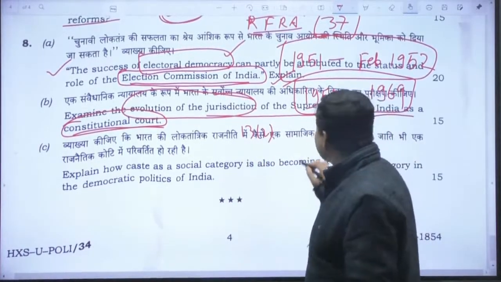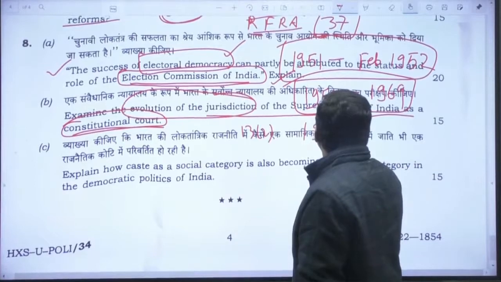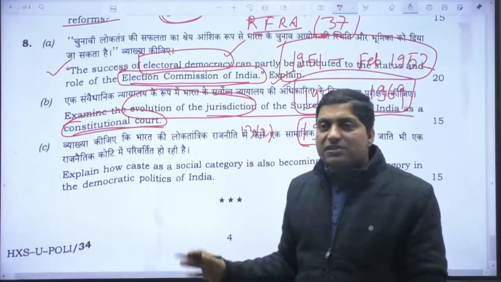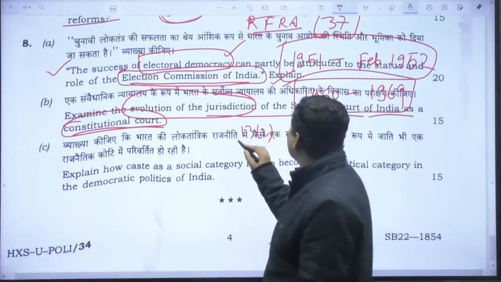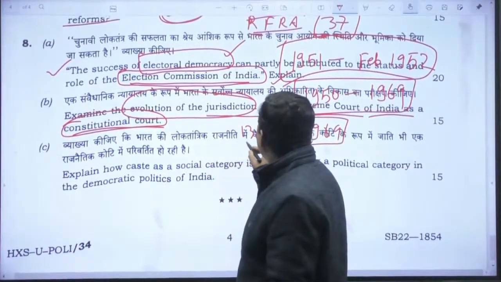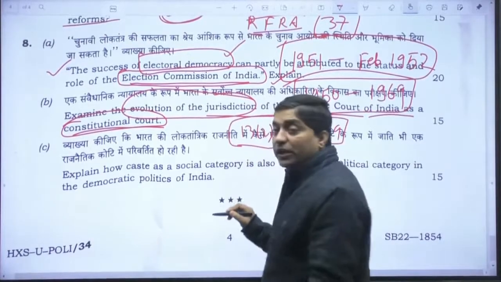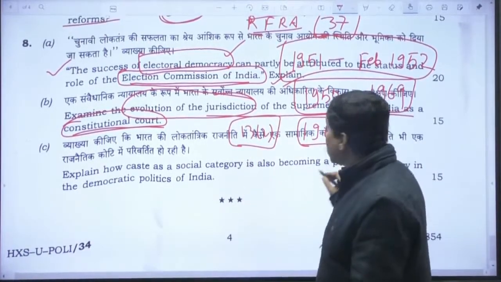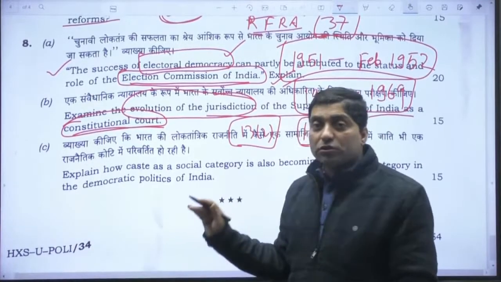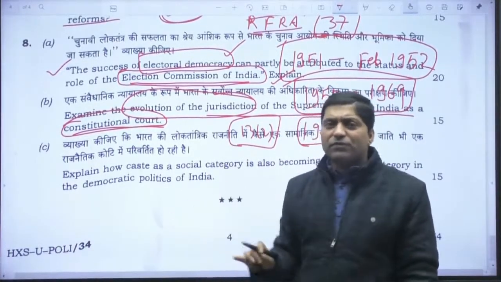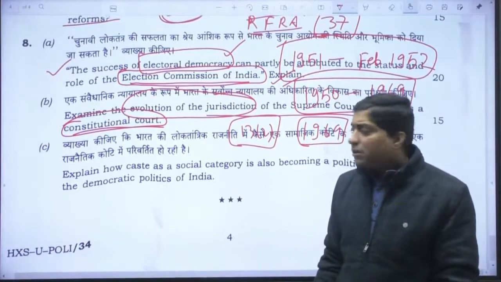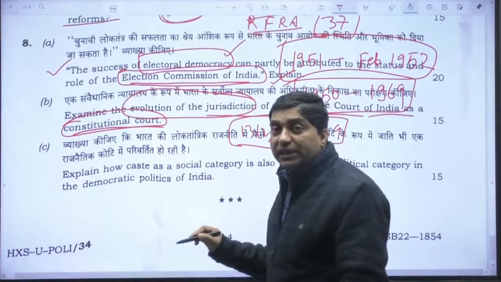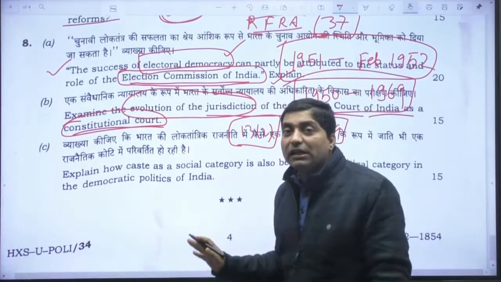But in the Golaknath case in 1969, the Supreme Court overturned the earlier verdict and said that "law" under Article 13(2) also includes constitutional amendments. So now Parliament has no authority to amend any part of the fundamental rights, right? And that was resolved by the Keshavananda Bharati case, which was a very landmark judgment.